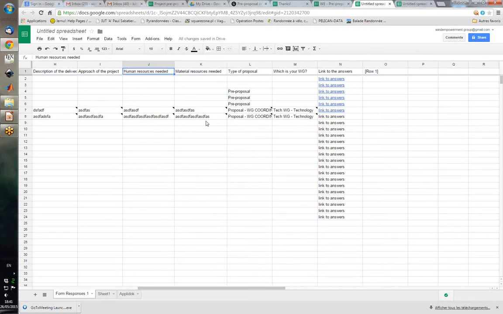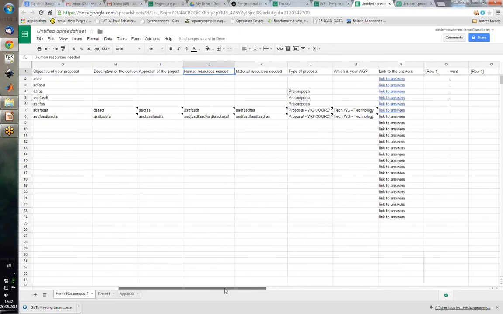Maybe it's not the best way to do it. Maybe a spreadsheet is not necessarily the most interesting form of gathering information, but it's a way of concentrating the information so everybody on the board and all the working group coordinators can see it, and then they can find out, based on which working group you are in, to select the project based on the working group, or whatever it is you want to do. So that's basically it.